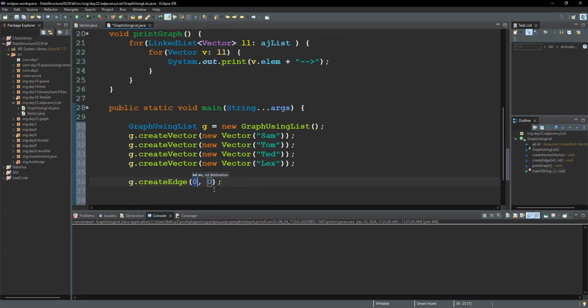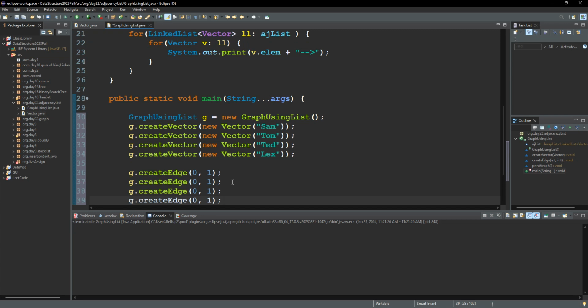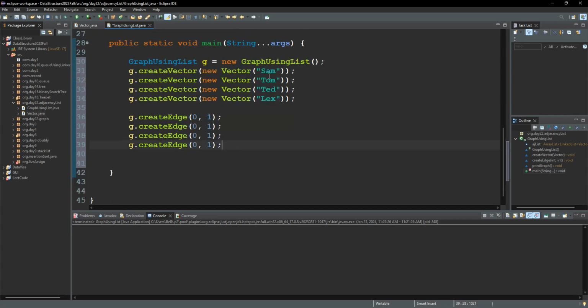Now let's create edges. Sam's place is 0, Tom's place is 1. Let me copy this one and paste here as well. Sam is in place 0, Tom in place 1. In the same way, Tom is in place 1, Ted is in place 2, and Ted is in place 2, and then Lex is in place 3, and the connection from Lex to Sam is 3 to 0.